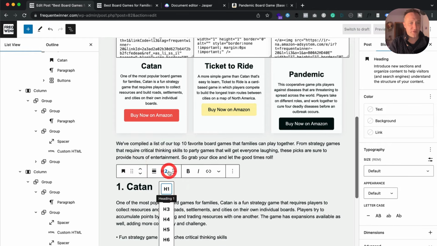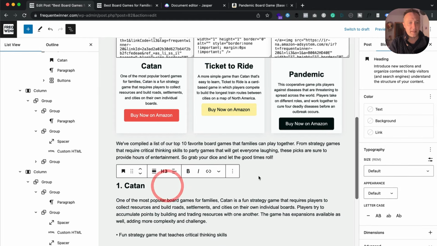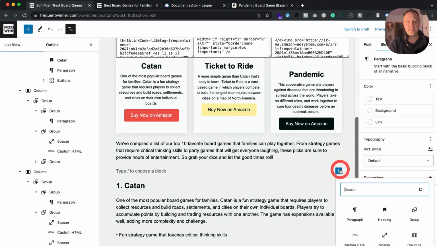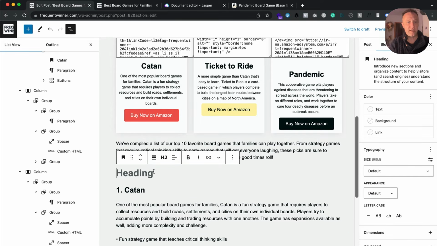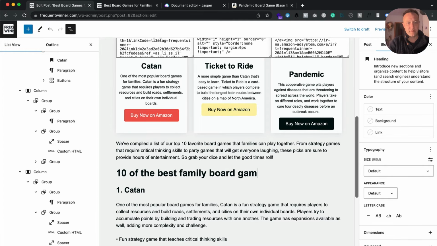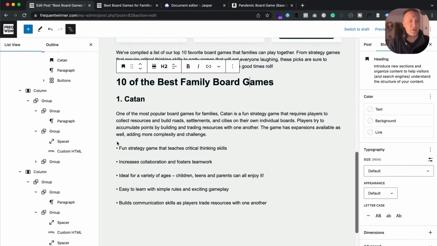I might make this an H3, like this, and then add here the H2, 10 of the best family board games. Still using lowercase. I don't know if I prefer it now, lowercase. I don't know.